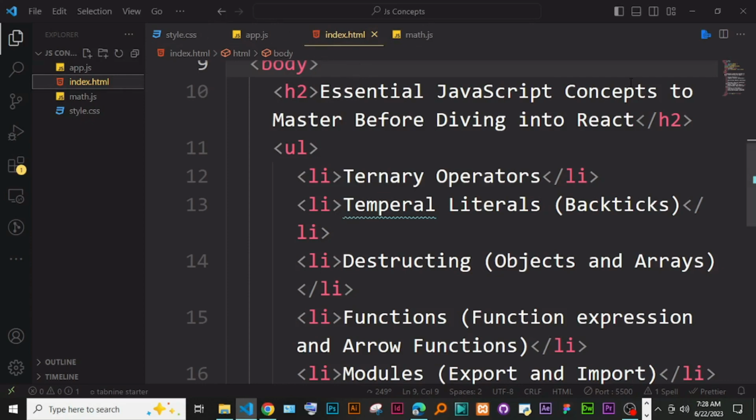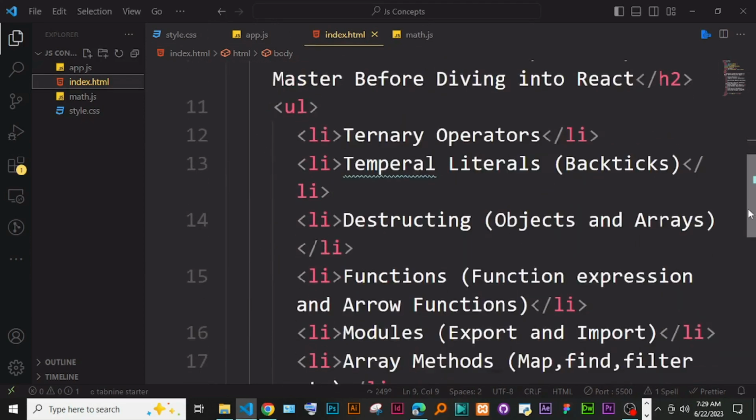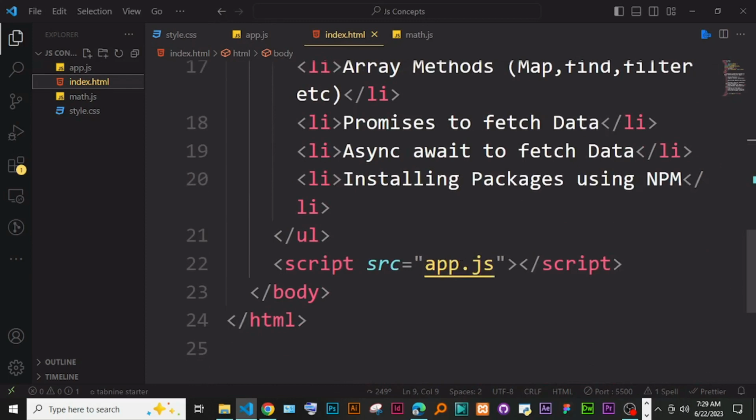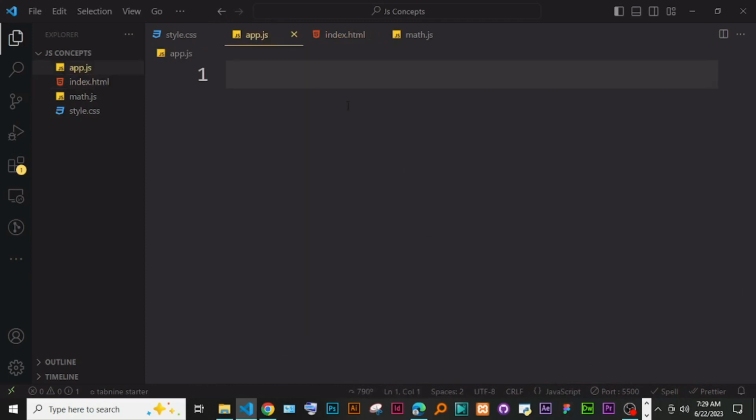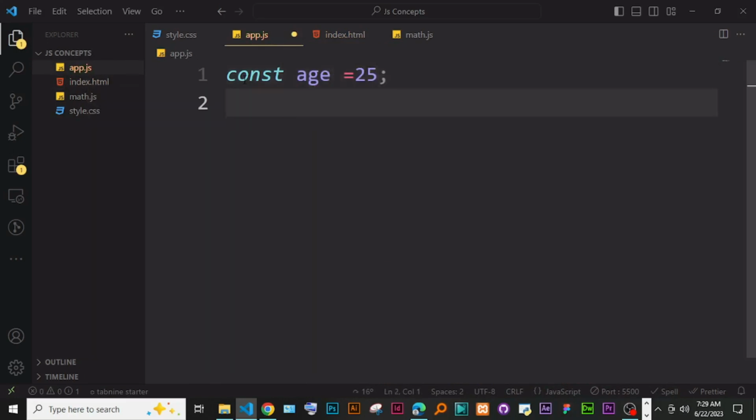By the way, in index, I linked my CSS and I also linked my app.js. So back in app.js, let's say we have const age equal to 25. And then we want to use this age to tell if someone is eligible for voting or not.